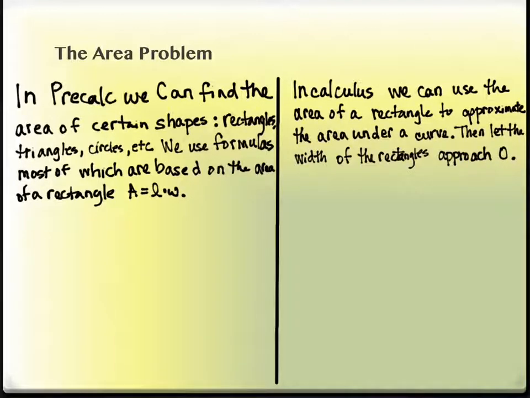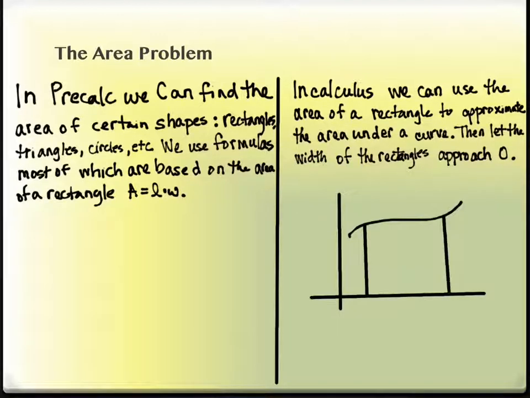So let me draw a picture of what I'm referencing in case you haven't seen what that means before. So this is just a random curve, right? And if I start here and I end here, this particular shape is actually pretty close to a rectangle already, right? I mean, it wouldn't be horrible. If I used a shape that was more variable, like the one that I started with over there a moment ago, it's a little less like a rectangle, okay?